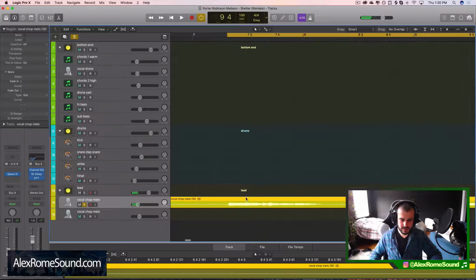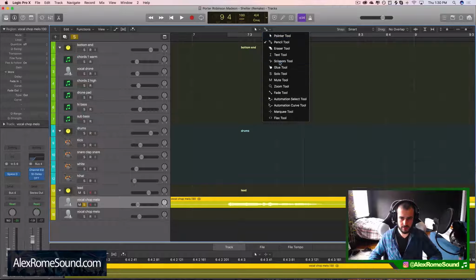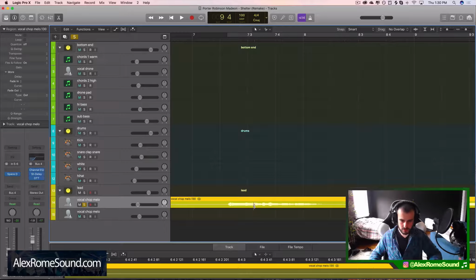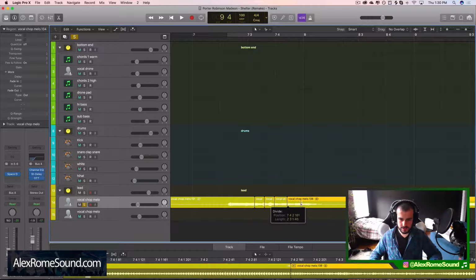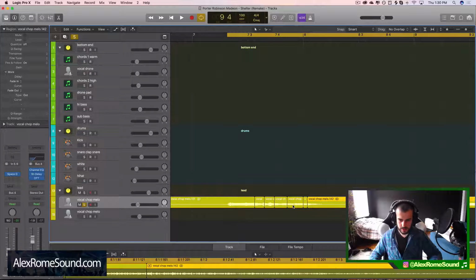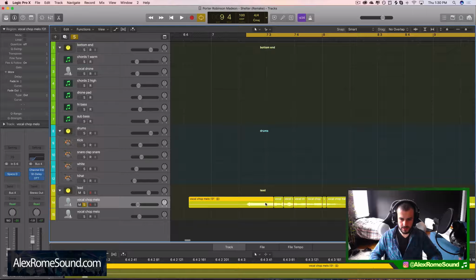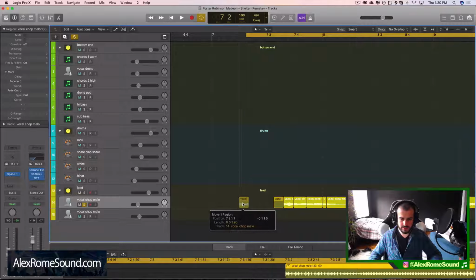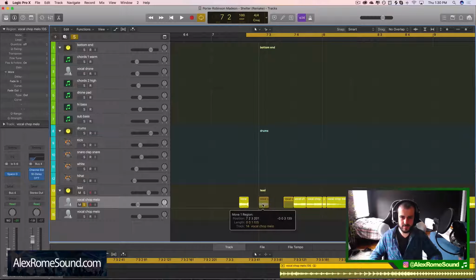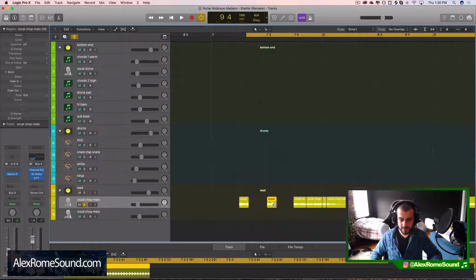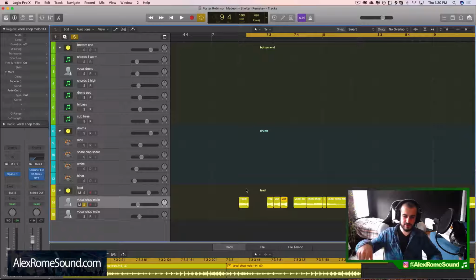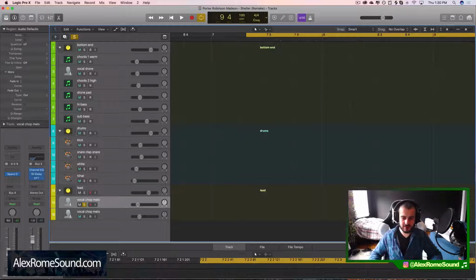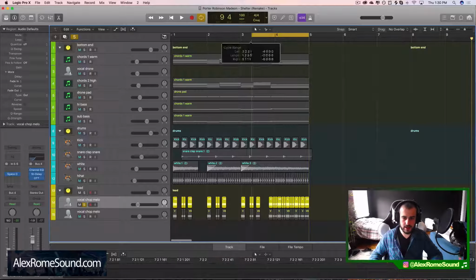And then I did a bunch of chopping. Like this and this and this and this. And I took these and rearranged them to sound like that nice melody that you can't mistake for anything in the world. Do, do, do, do, like that. And it was just a bunch of chopping and pitch editing.